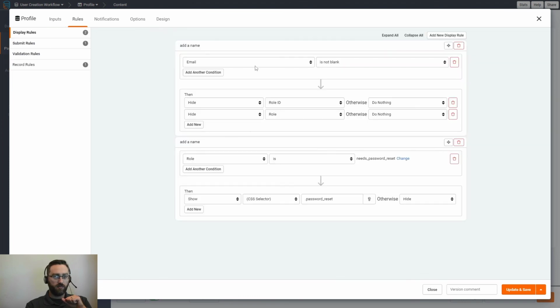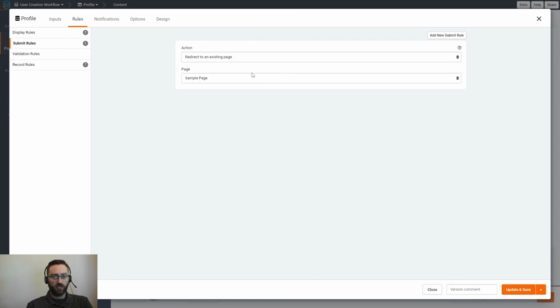We have set up display rules to hide fields that we don't want the user to see but are necessary in order for our workflow to function. And we are using that custom CSS selector, again in display rules, to hide the message when the password is changed. And then submission rules to redirect the user once they're done changing their password back into the application to a page of your choosing.